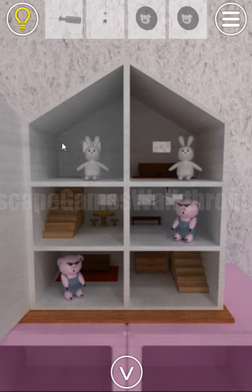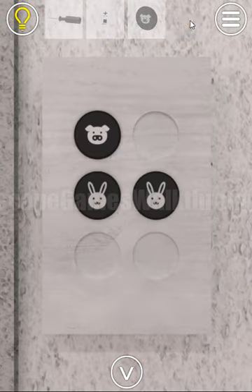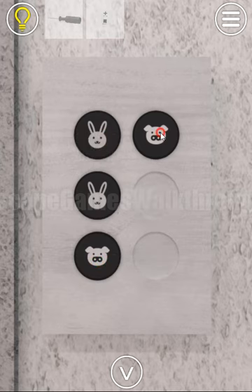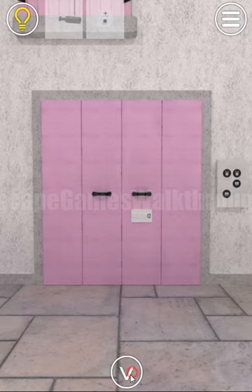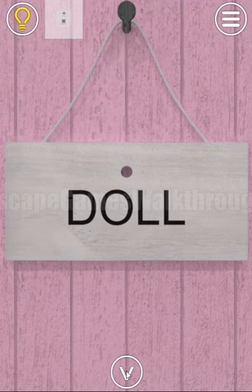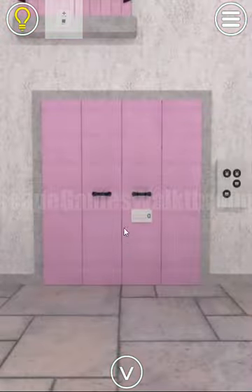We have opened it and here we can see a house of six rooms. Two rooms are occupied by the herds and two are occupied by pigs. Here we can see the same plan — let's move pigs and herds into the correct slots. This bear is moved and now we need to open this door. The code hint is hidden behind this blank: the word DOLL is written here. D upside down is O, and L is for digit 7.